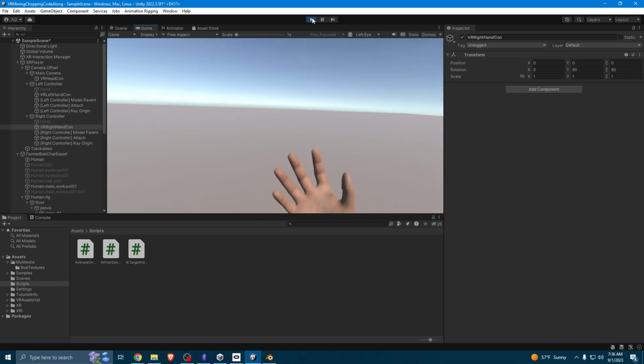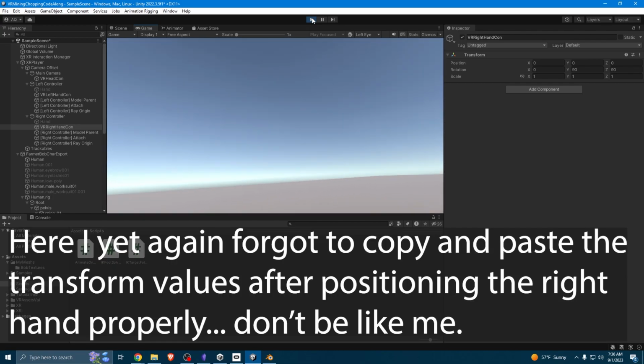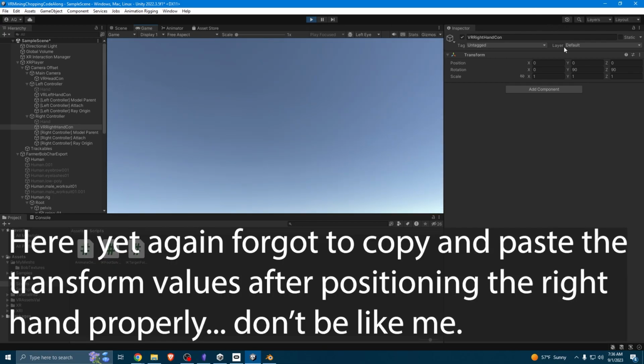I need to fix this. Oh, it's gonna kill me. Okay, let me fix this right hand before I talk any further.